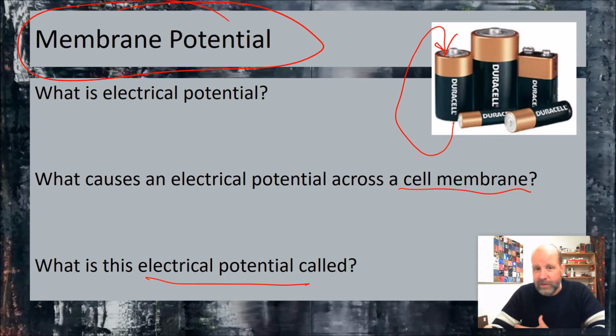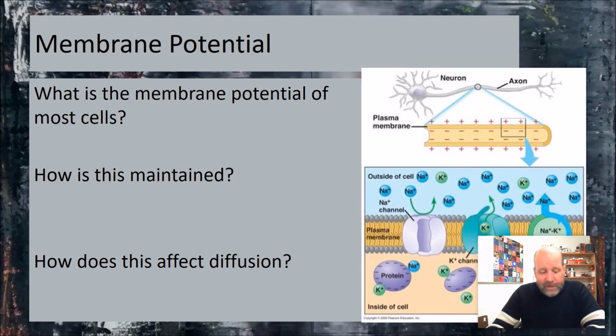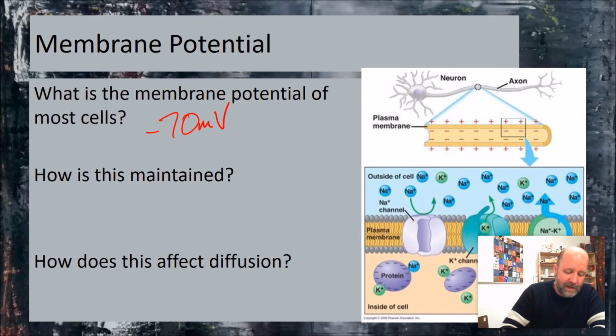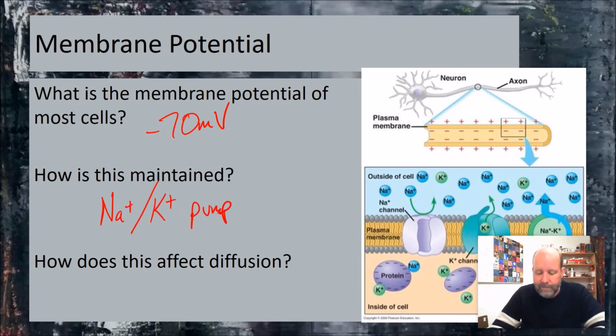Okay, so it's that electrical difference, negative inside the cell, positive outside the cell. Pretty standard for most living things. The membrane potential of most of your cells, and most animal cells, in fact, is about 70 millivolts. So it's not a huge voltage. And in humans and animal cells, this is maintained by the sodium potassium pump. It's a pump, uses ATP to pump sodium outside the cell, and it pumps potassium inside the cell. It actually pumps 3 sodiums out and 2 potassiums in at the same time per 1 ATP.